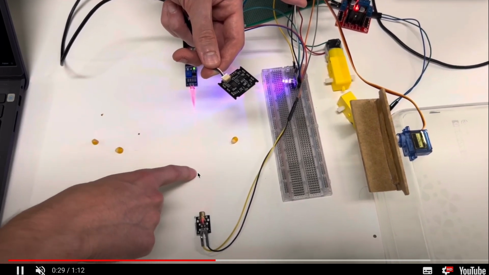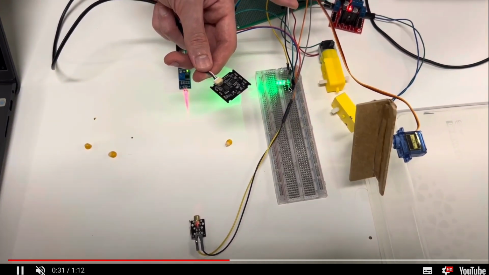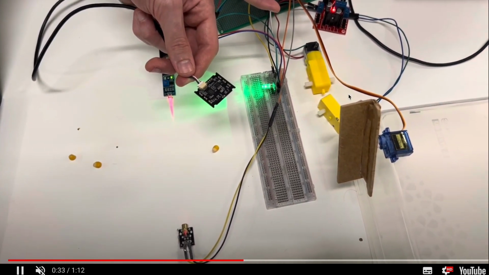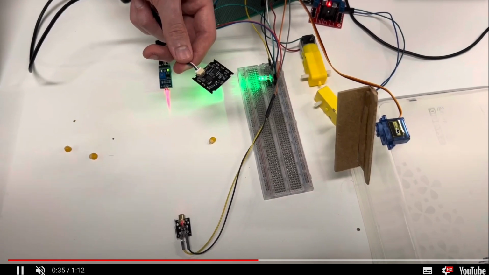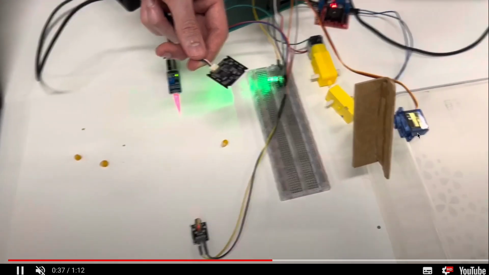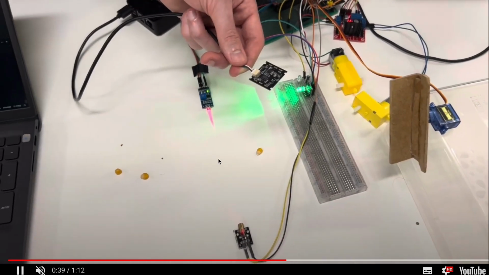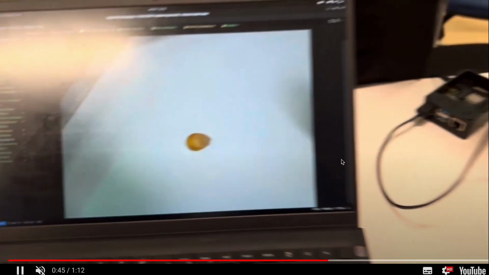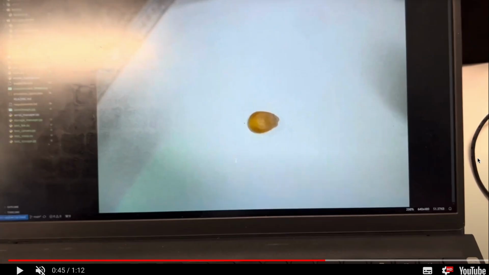When we detect a seed, we have the processing state, the motor is working, the servo motor doing what it has to do, which is detect a seed, take the photo, and after that classify it as regular or irregular. And as I said, when the seeds pass through the laser, it has to take a picture, and this is what we have here.